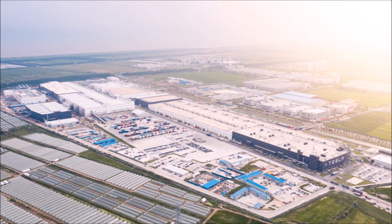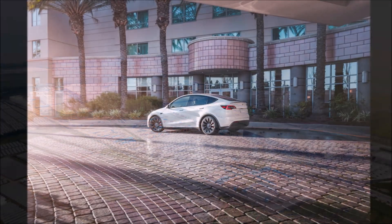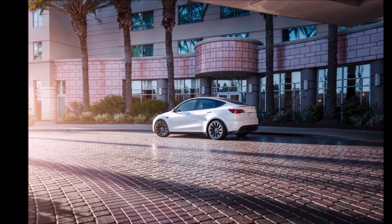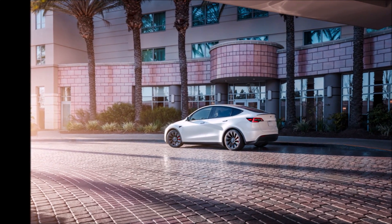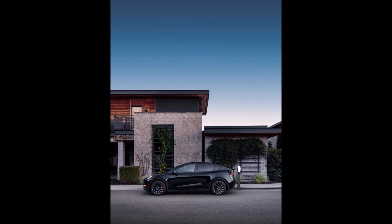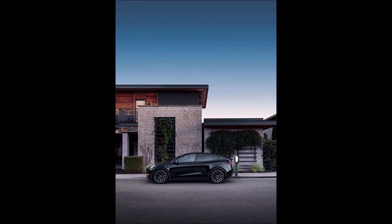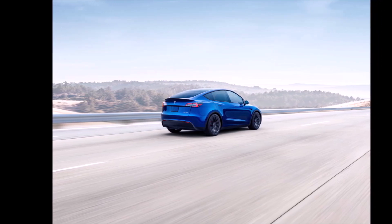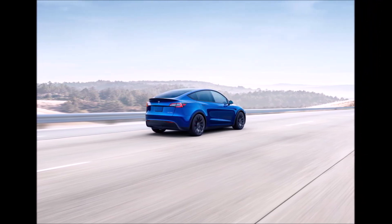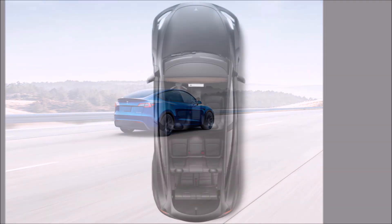Usually the first month of a quarter is dedicated to exports and the last month to domestic Chinese retail sales. April sales represent an almost 5,000% increase compared to April last year, when Tesla sold only 1,512 Shanghai-made vehicles. However, that's because last April the China production facility was disrupted by COVID lockdowns, so while 5,000% looks good on paper, in reality it is not that significant.